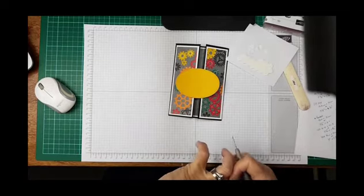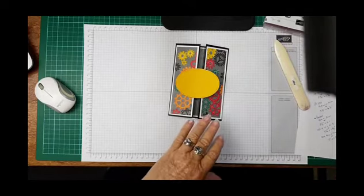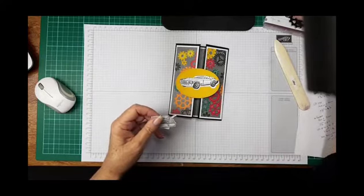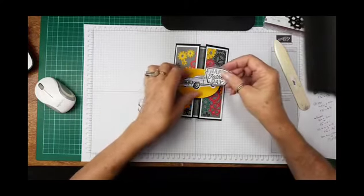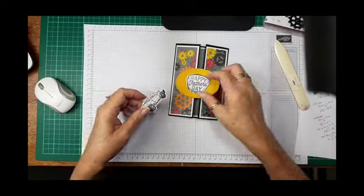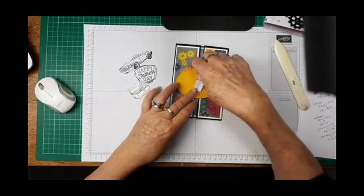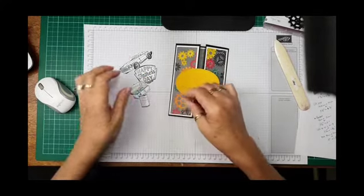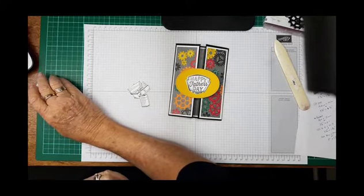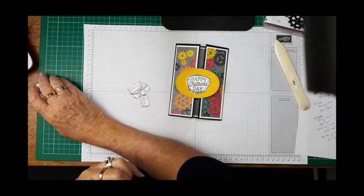Okay, now we have a choice to make, so I need some decisions from you. I have got the car, or I've got Happy Father's Day, although I had thought I might put that on the inside, or I've got the toolbox, or the jerry can. What do you reckon? What would you put on? Thanks, Chrissy. Yeah, wait till you use glitter, Leslie.